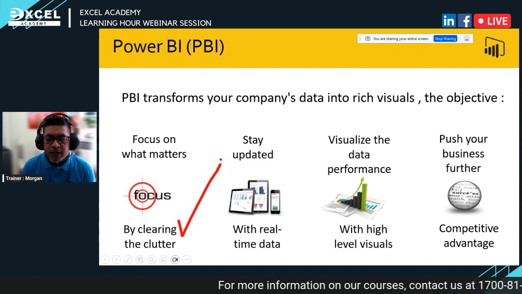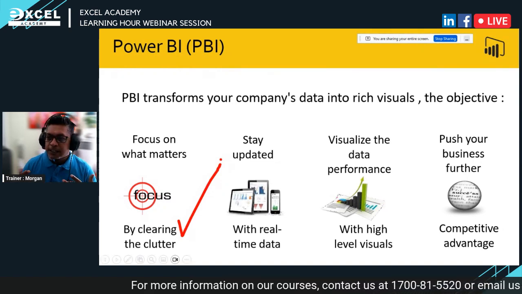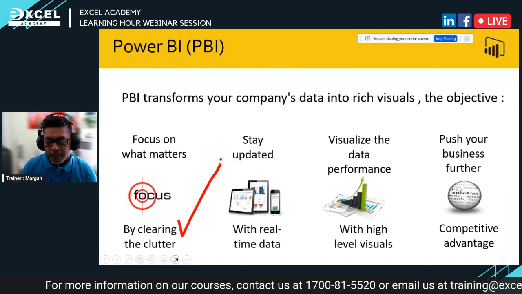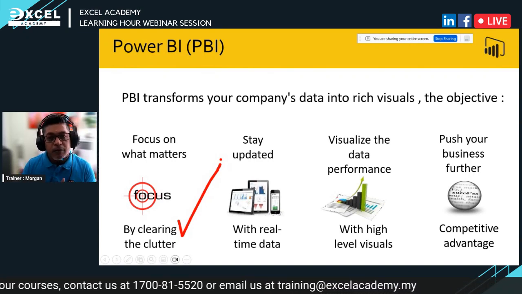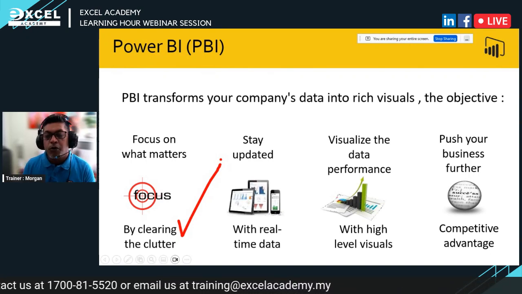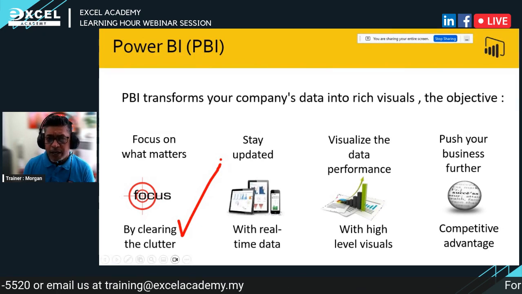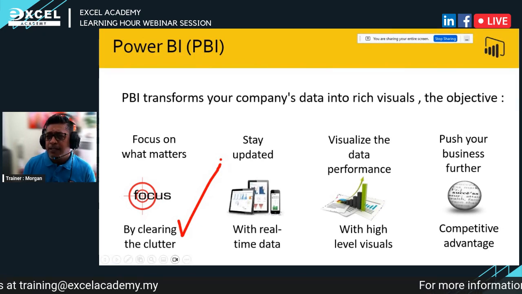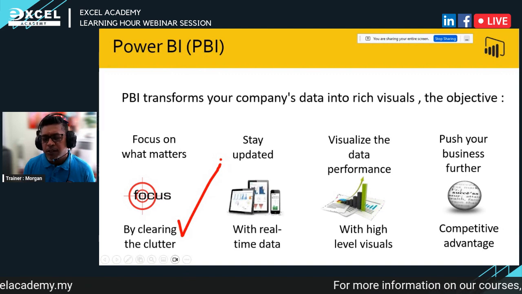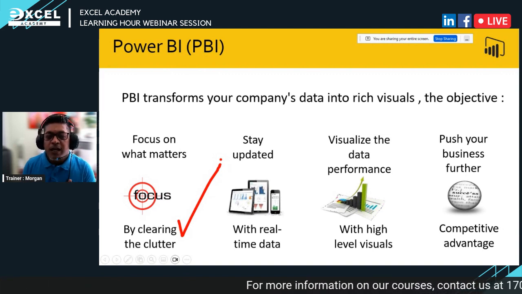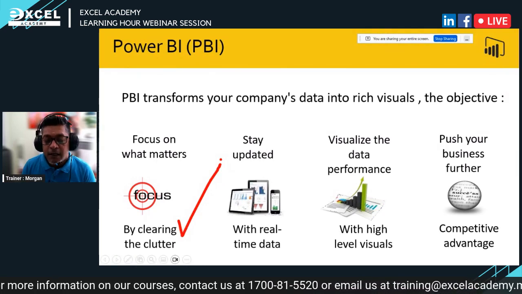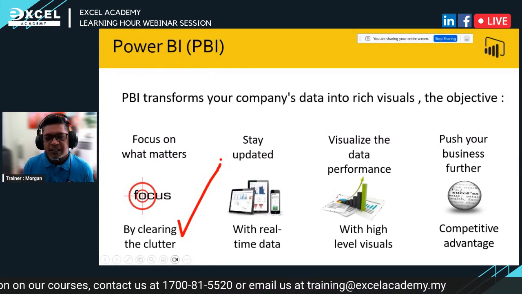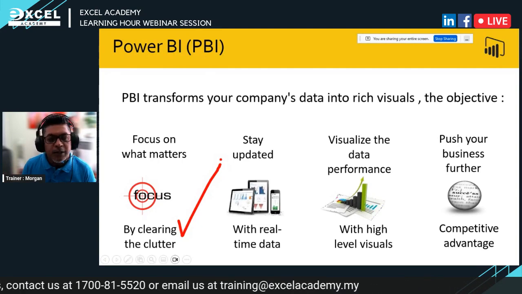All we need to do is tell it once how we want the report to look, and after that the same report is going to be produced for you automatically. A report that has been taking you 2 hours, 3 hours or more than an hour to make, you can actually compile and finish within a minute or 30 seconds, depending on your data size. If your data size is just moderate, I think it won't even take 1 minute.